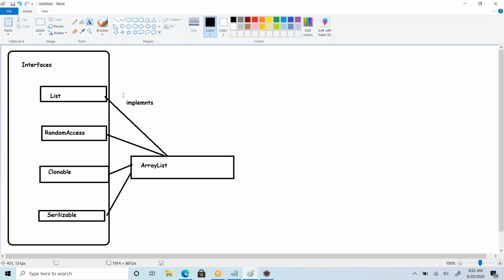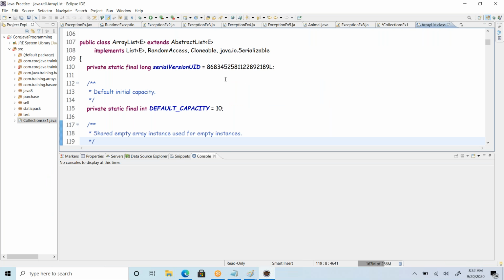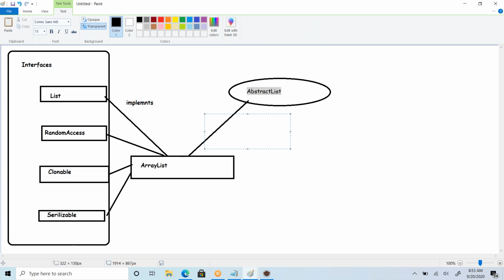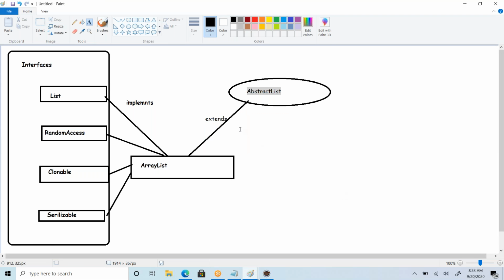And apart from this, it is also extending a class. What is that class? AbstractList. Correct. This is a class, and ArrayList extends it. So we have implements and extends.